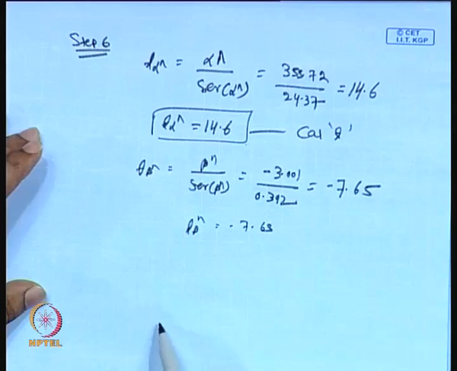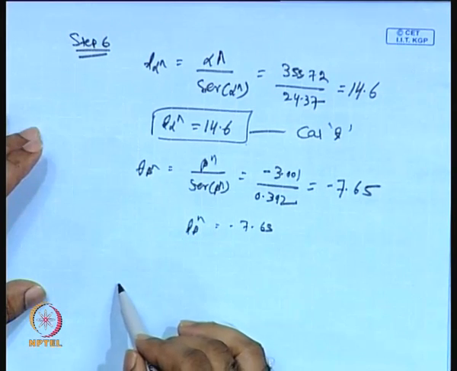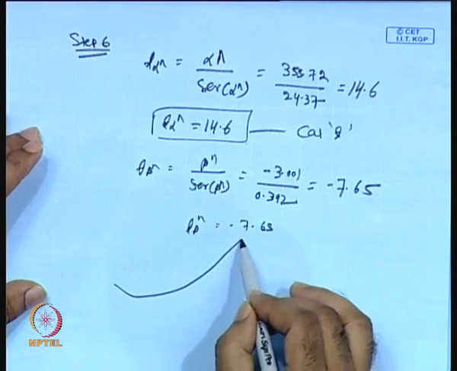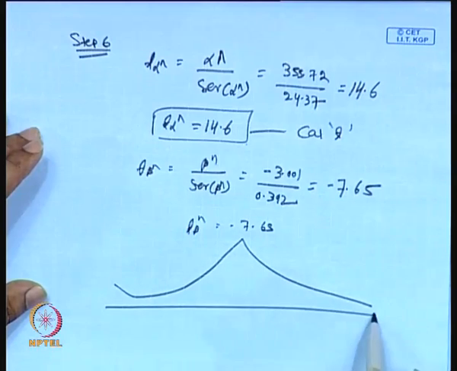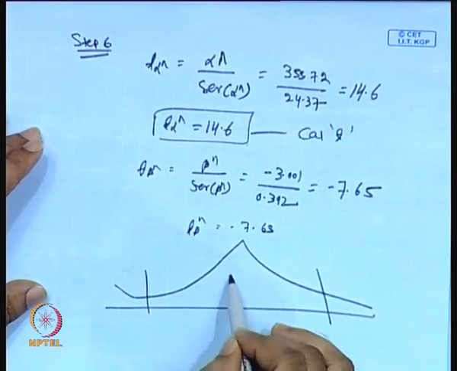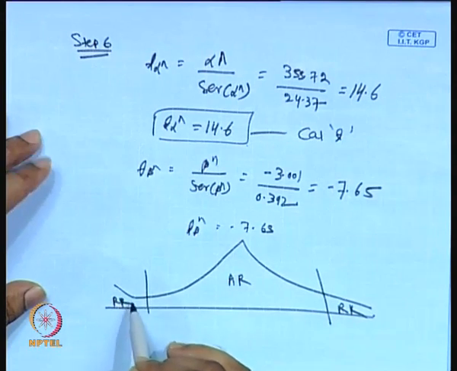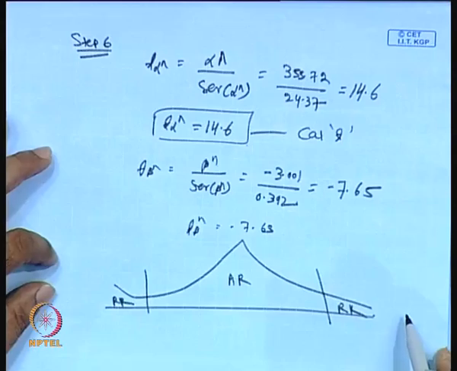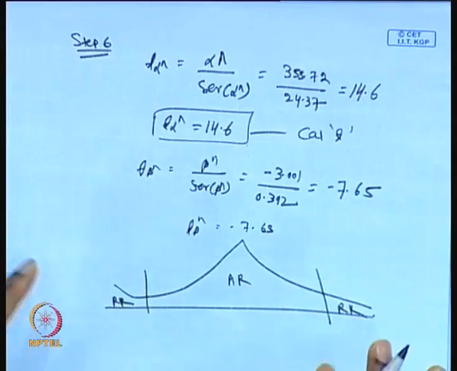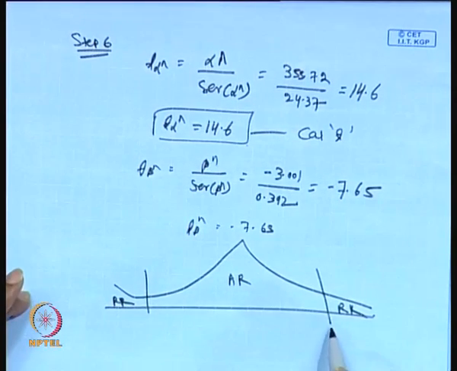Now you have to go for the statistical test. For that you have to draw the normal distribution curve. This is the acceptance region and this is the rejection region, this is also a rejection region. This is the left-tailed test and this is the right-tailed test, and together we call it the two-tailed test. Now let us assume that for a particular instance we have this particular intervals.